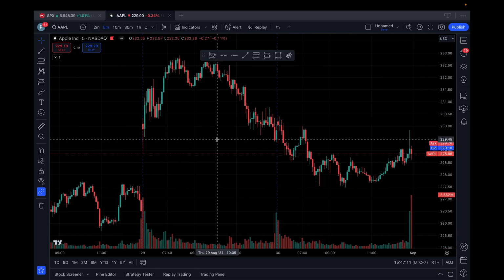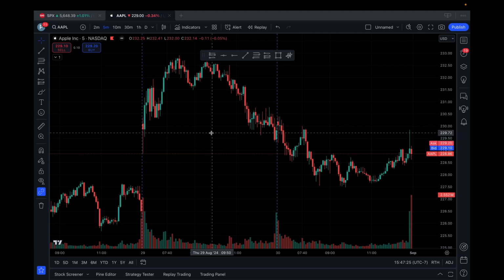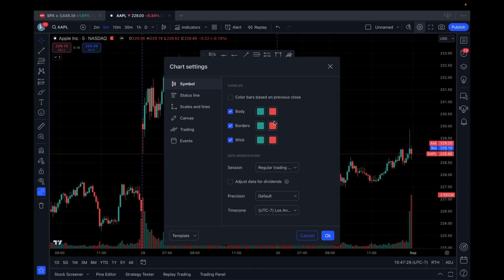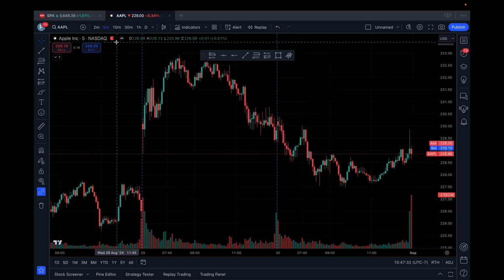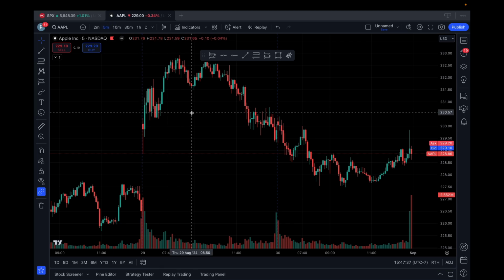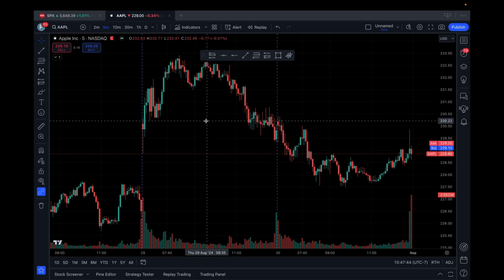This is regular trading hours. That means you're not looking at pre-market or post-market, and that data is actually important to us. Seeing how the stock interacts with those levels will give us a decent picture of what's going on. So let's enable those hours with a right click, going down to settings, going to symbol. Make sure we are on either the 5 or 10 minute. I've done this multiple times before where it just doesn't show up for some reason. Make sure you are on anything that's not a daily. So 2 minute, 5 minute, 10 minute, 30 minute, 1 hour, any of those are fine.